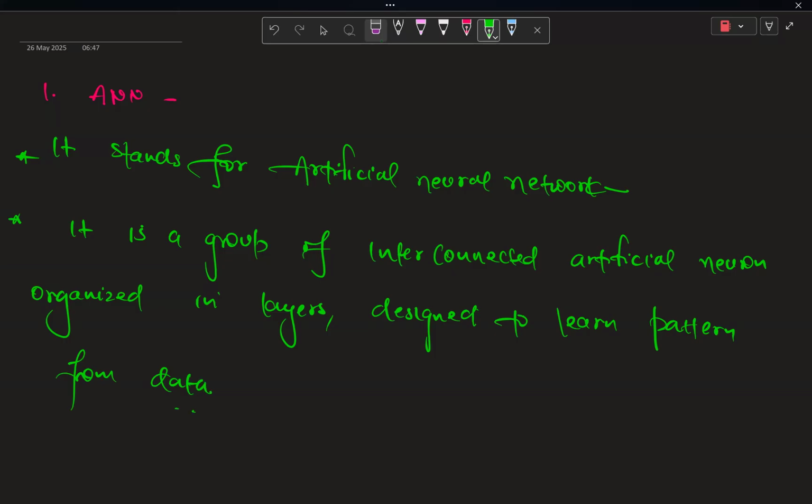Okay, it's a kind of neural network which has a large number of interconnected neurons.